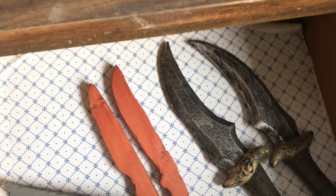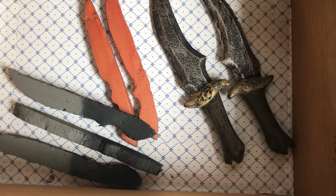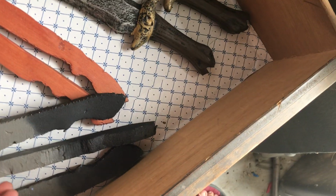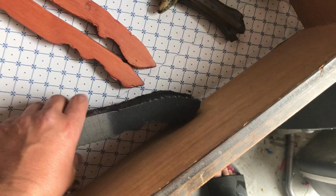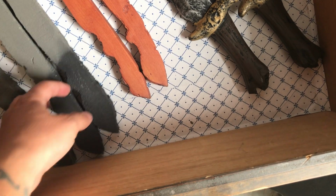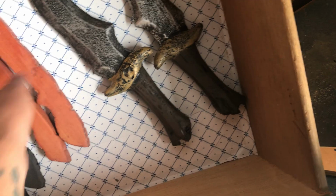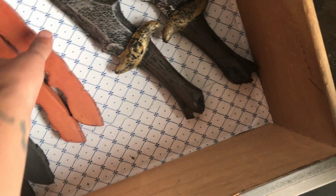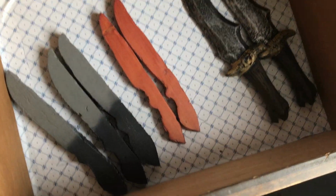This drawer here, I have a bunch of practice knives that I use for Kali and Eskrima. We practice Filipino martial arts drills with these knives here. I have like 7 of them here. So when we have like 6 people in the class, everyone gets a practice knife. 2 people get practice foam knives, 2 people get the practice wooden knives, and then 2 people get the practice Halloween knives here.